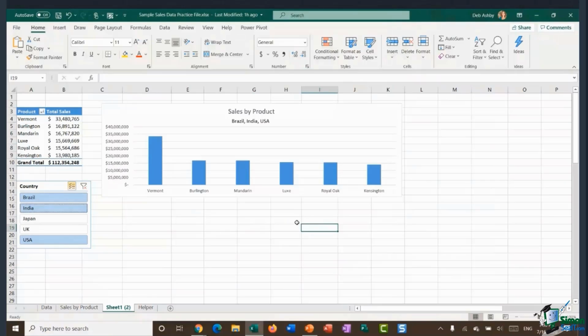Oh, do we cover GETPIVOTDATA in the Advanced PivotTables course? We do. We definitely do, Bella. Yeah, don't worry. GETPIVOTDATA is in there. I was going to throw that into the session today, but we just don't have time to cover absolutely everything. But yes, it is definitely in the course. We have, I think, a couple of modules on GETPIVOTDATA. Yeah, fantastic. I wasn't sure that we could even make a course out of pivot tables, but then we started getting into the detail and I was like, actually, there's more than a course's worth. There's tons. Absolutely. So that's coming.